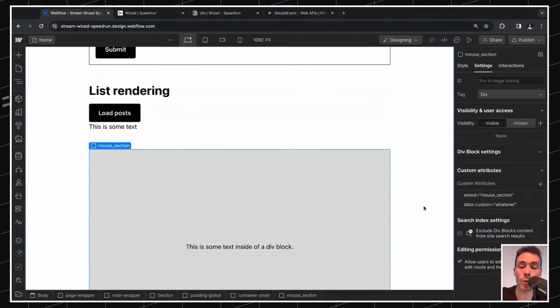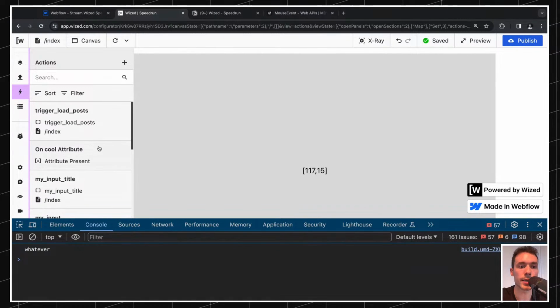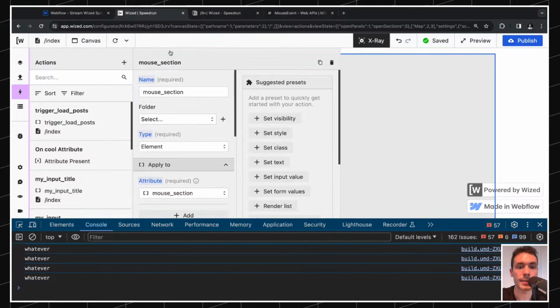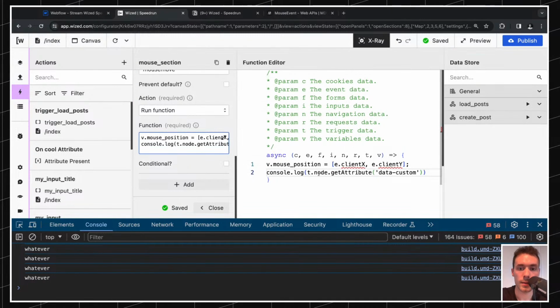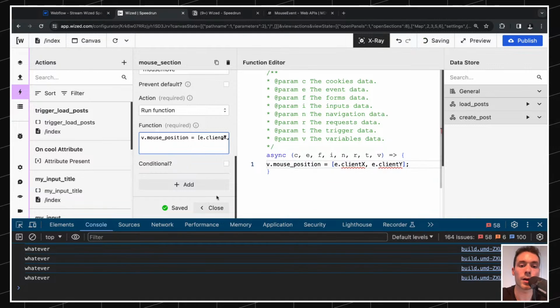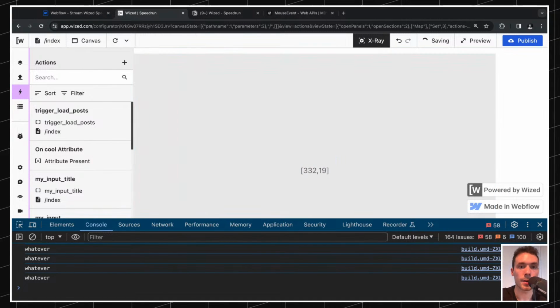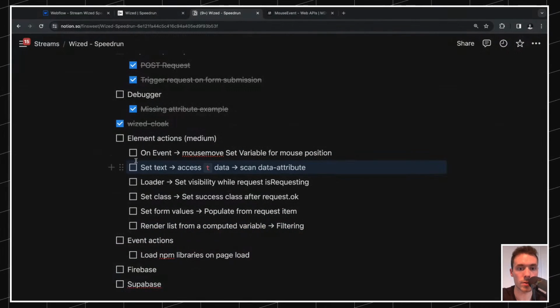Maybe you want to identify that difference through a custom attribute, or mutate the element directly with custom code. All that can be done using the T keyword in here, which contains the data from the target. Nice. Okay, great.